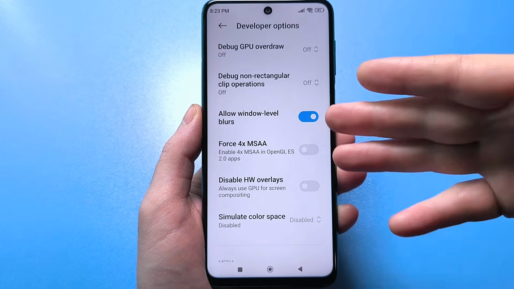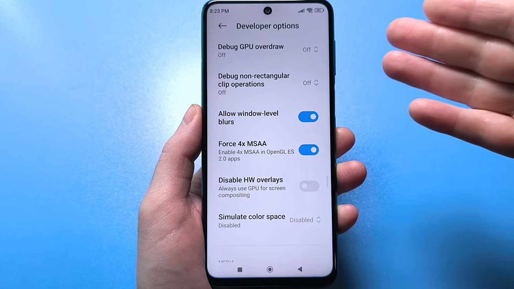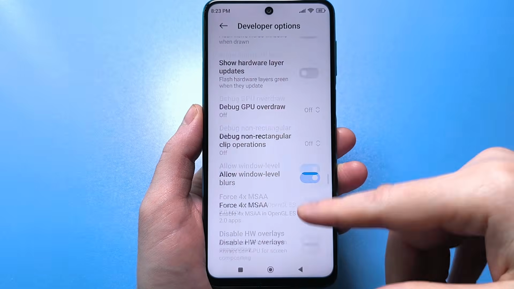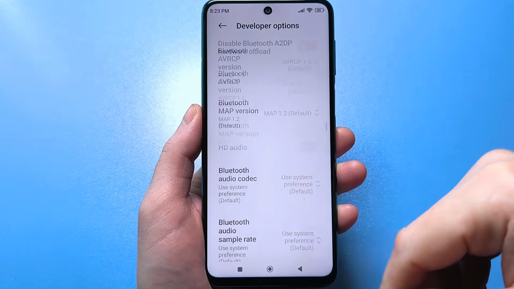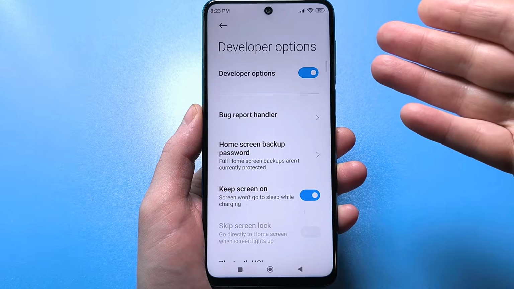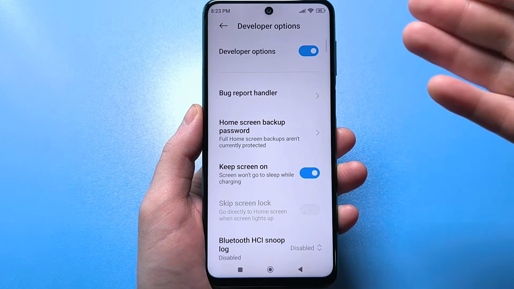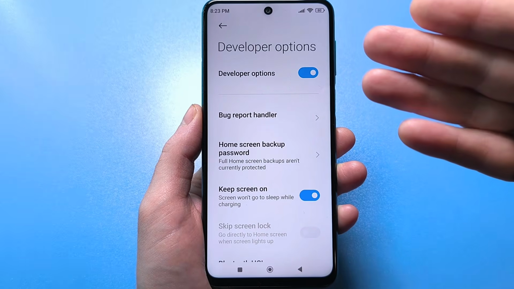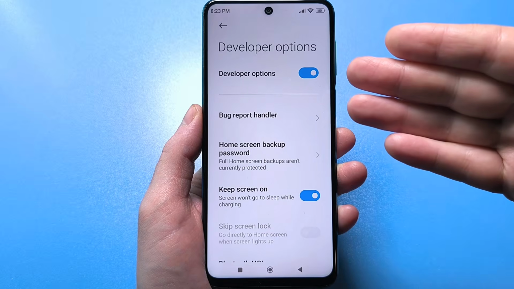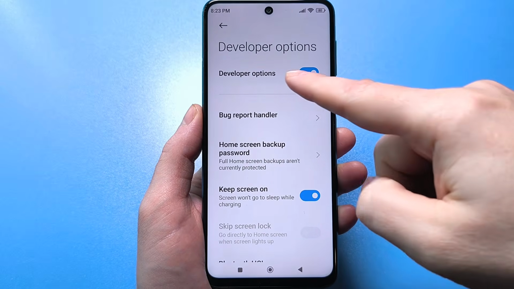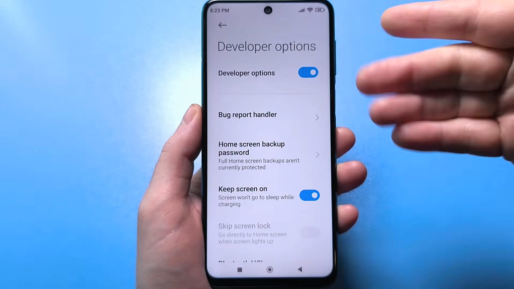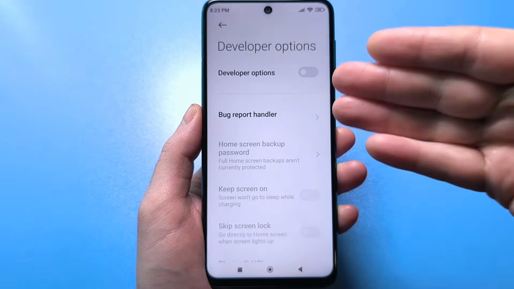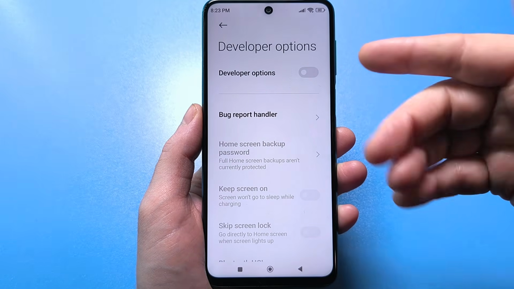If your phone is powerful, then you can basically leave it. Now, see for yourself. You can experiment. In any case, all these settings aren't going anywhere. If something doesn't work for you, you can easily go back and turn everything on or off as before. So there's nothing too scary here. If you want to completely disable developer mode, there is a switch at the top right here. Just uncheck this slider there, and everything you've configured is disabled.